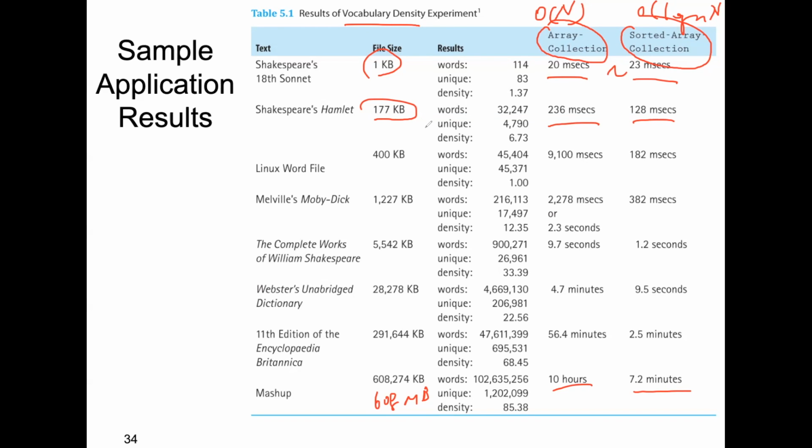Also, at the same time, based on these statistics, when your input size is small, it makes very little difference whether you use array collection versus sorted array collection. So you don't need to even bother with binary search if input size is small. However, when you have a large input size, binary search trumps O of n by a huge margin. Hopefully you are able to glean this insight by associating the concepts that we discussed in this video. This completes our discussion on the sorted array-based collection implementation.